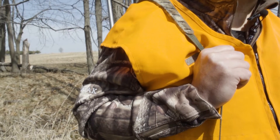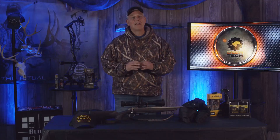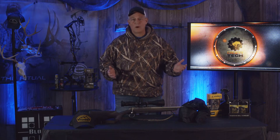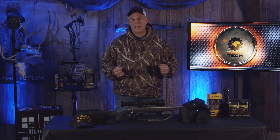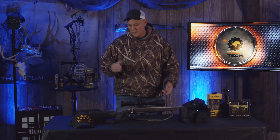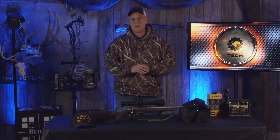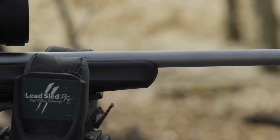The other thing I really like about this gun is the synthetic stock. I use my rifles hard. I love the looks of the pretty wood grain rifles, but they're not for me — I'm going to get it scratched, I'm going to get it dinged, it's going to look abused. With this gun, I can pull it out five years from now and it's going to look as good as it does right now. It just holds up to the abuse. Plus it's super lightweight.